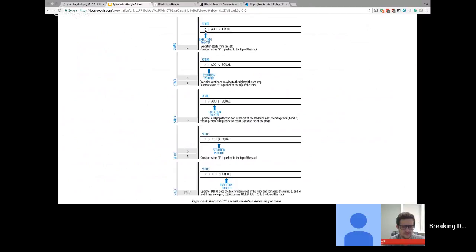But for example, say the script was read left to right, and you were to have the values 2 and 3 added to the stack. So you start with 2. The 2 is pushed to the stack over here. Imagine this is the stack right here. Then you read the next value. It's 3, so we put the 3 on the stack. So now we have 3 and 2. You'll see them in reverse order. And now we read the next value in the script, which is add.